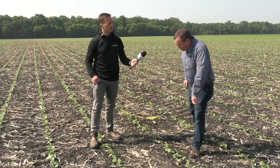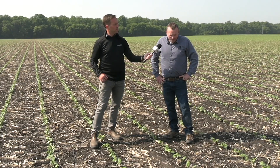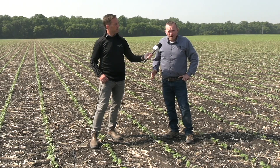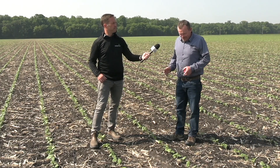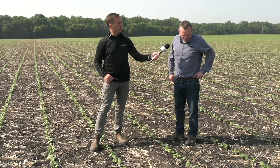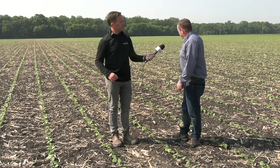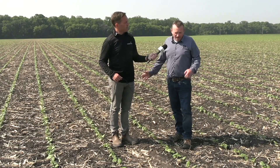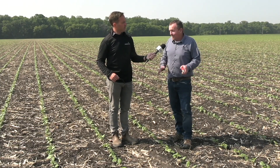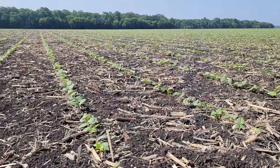Sometimes if we have a stand that's a little on the thin side caused by one of those factors we talked about, it gets a little trickier because you're trying to predict what plants are still yet to come out of the ground and what plants are potentially going to recover from something detrimental that's happened to our stand out in the field. Dry beans love being planted into warm, moist soils under ideal conditions. These were planted roughly two weeks ago and they're off to a great start. Last year we had a lot of beans planted into cold, damp soils and emergence in some cases took three weeks — it was kind of dicey whether some of these fields were going to make it.